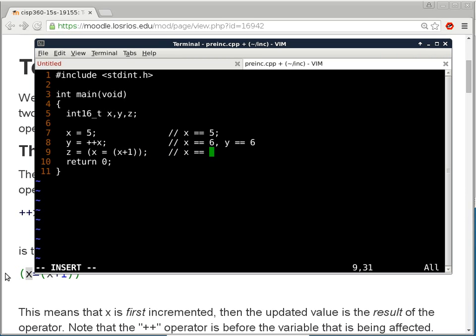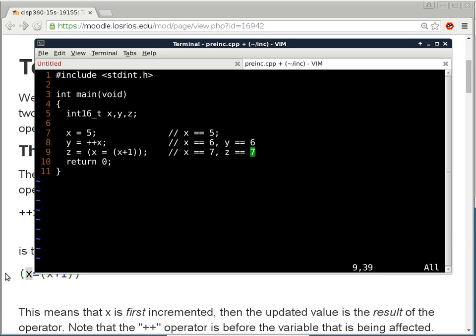Well, let's take a look at x first. There is an x = x + 1 inside the parentheses. Because of the nesting of the parentheses, we know that we have to do that first. So I think most of you would agree that x ends up with a value of 7. And the inner assignment operation will return the value of its own right-hand side, which is just x + 1, which is 7. So that value will also be used to update z. That means z will now get a value of 7 after line 9 executes.